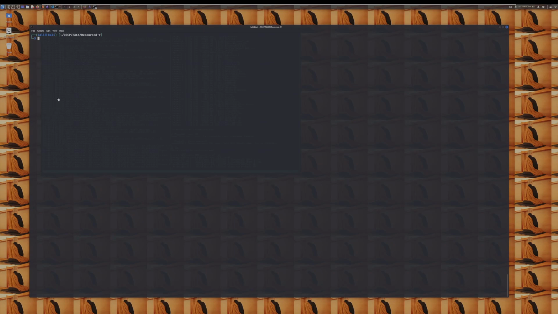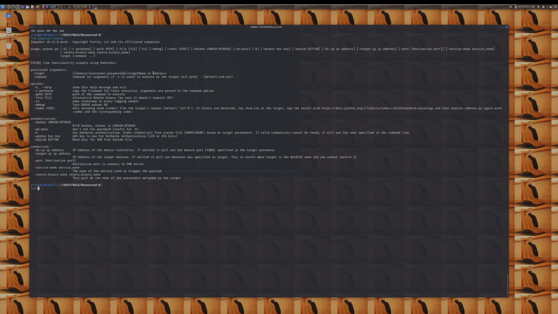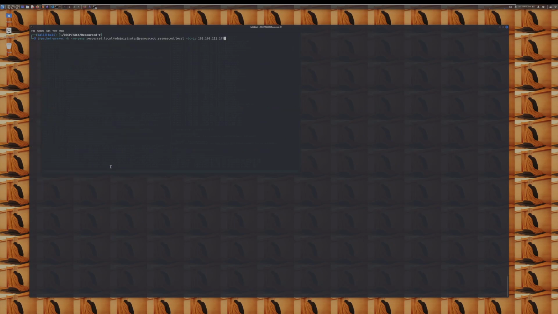And now, we're doing PSExec using Kerberos. We're not using a password. Let me not misspeak here. Okay, yes, it's using Kerberos. We're not using a password, so we're going to use a ticket on this domain as the administrator at the domain controller on this domain.